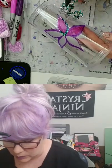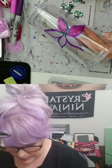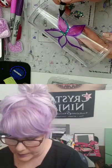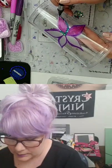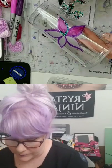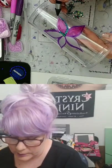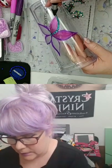So now I'm going to get smaller with the stones. I'm using 12 now, and I'll grab an 8, a couple of 8s. And then we're going to make a point with, how about this little size 4? Nice sharp line there.